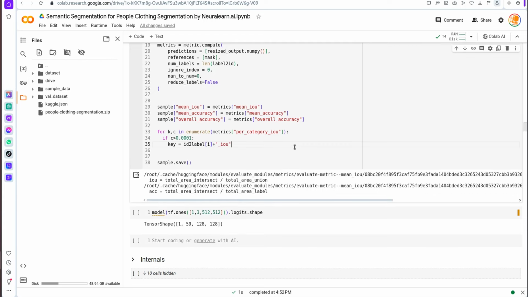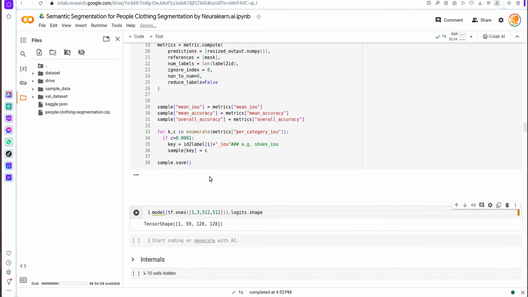So we could have, for example, shoes IOU, and then now we have sample shoes IOU, which is simply equal to C, because here we get in this per category IOU. So here we'll take this off now and replace it with key. So that's fine. Let's run that again and then go ahead and check out our visualization.